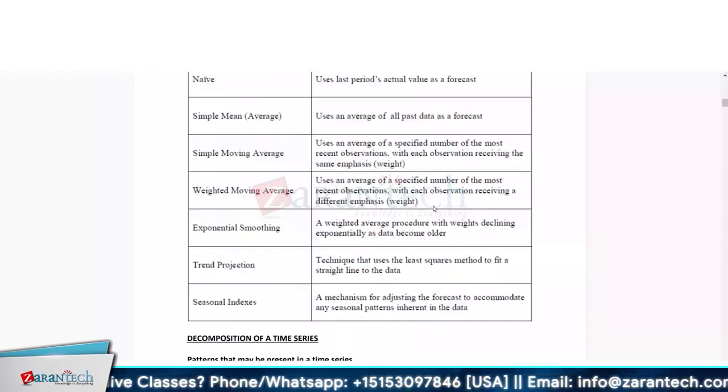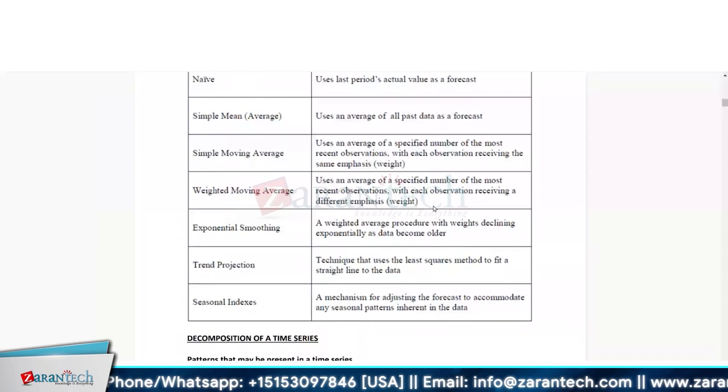That is, for example, if you are in the month of December, let's say December 2023, and you want to define the forecast for the year 2024, then being in December 2023, the system will consider October, November, December, that is the last quarter of 2023, as the highest weight for calculating the moving average vis-a-vis the first quarter of 2023. So these weights are basically defined in the calculation by the system, and you always have a possibility of changing this master data based on your understanding of the business and your understanding of the product.